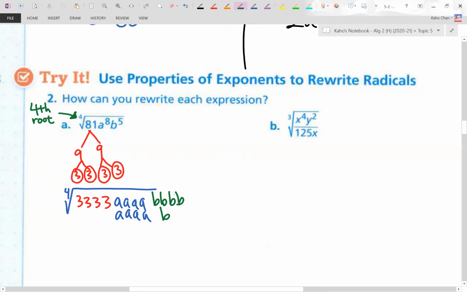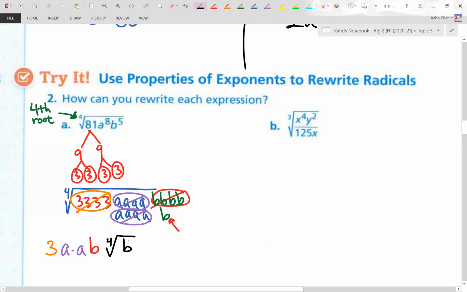Because I saw the 4 there, I'm already grouping them into groups of 4 here. Oh, we have a group of 3's, yay! 4 3's comes out as a single 3 right there. Ooh, 2 quadruple pairs comes out as a single pair of A's right there. How about B's? There's a group of B's right there, which means we have this extra leftover B on the inside. So what do we do with that? That's the question. Stays in there.